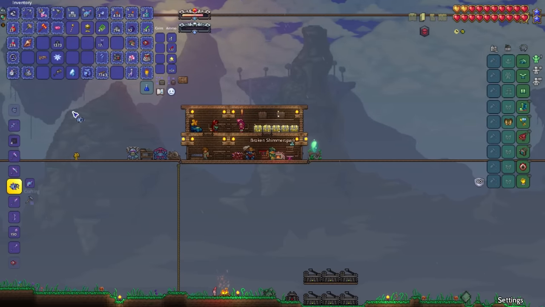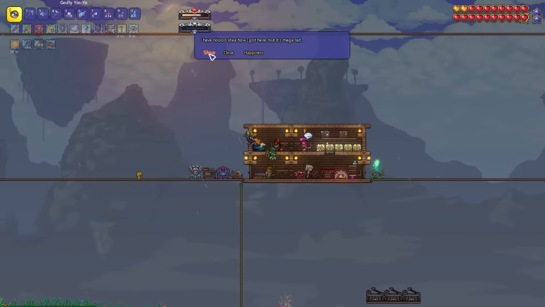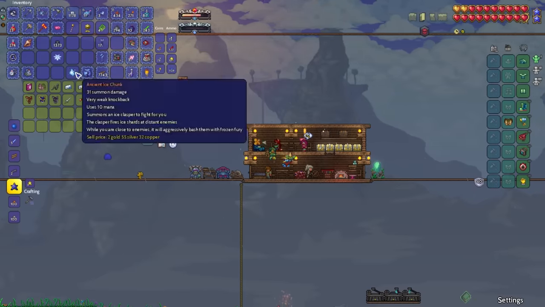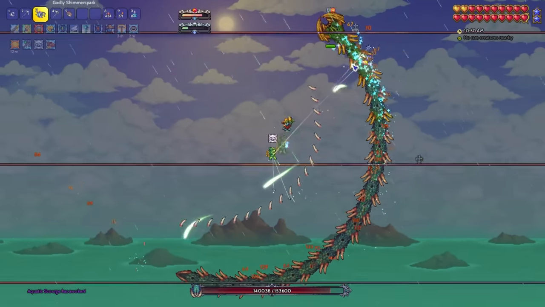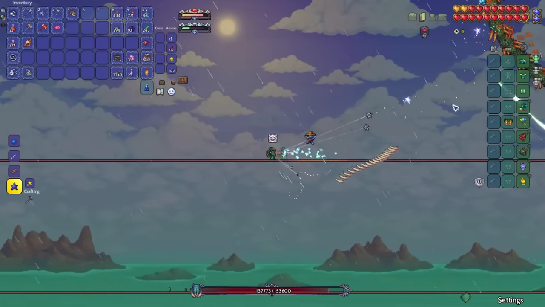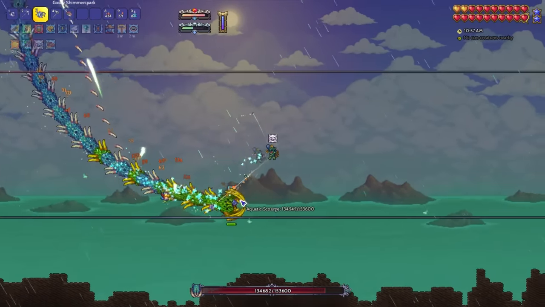So, here we go, we got a yo-yo, which is broken. I'm gonna sell this one. Bye-bye. Good, the orange shield, that's great. I think that's better. I think this yo-yo is way better.